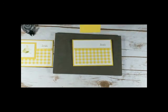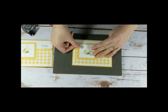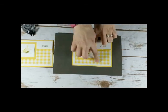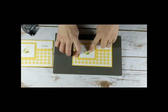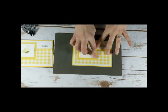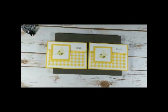Okay, now I can just adhere on. I really found using the stitched squares with the squares in the gingham, I'm really liking that pattern together. So that's my project for today. I hope you'll give No Line Watercoloring a try.